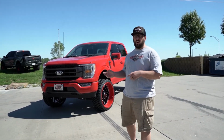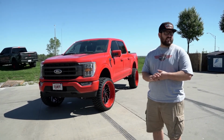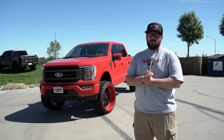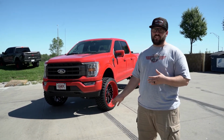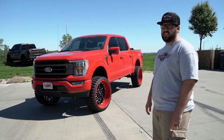The F150 is all done. This one, like I said, has a 6-inch BDS on it. It's got 26 by 12 Fuel Tritons with 35s. Like I said, the customer supplied the wheels and tires, so a little different fitment than what I would typically do, just because it does rub quite a bit, but this one looks over function, and sometimes you gotta sacrifice a little bit of that. So looks pretty good though, all finished up. So pretty excited to see the customer's reaction on it.